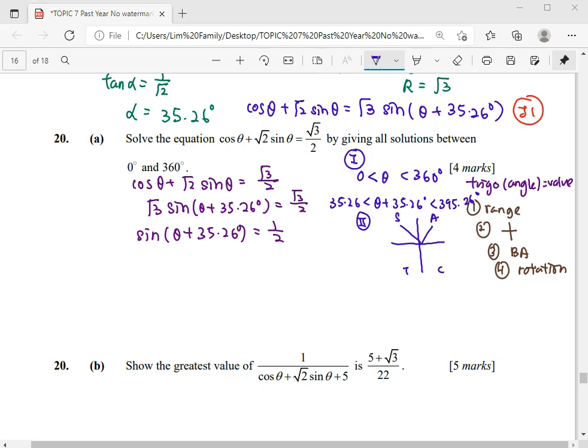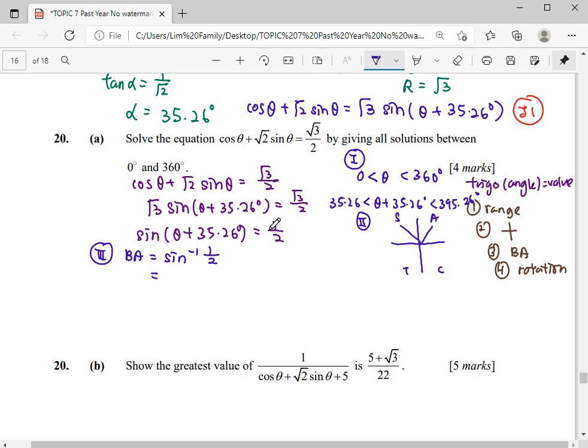Then we go for step 3, basic angle. Our basic angle is we're going to shift it. Step 3 here, I will write at the bottom of this equation. Our basic angle will be gotten by shifting our sine to the right hand side. Bear in mind, if this is a negative value, we don't take the negative value, because I want to find out what the small angle is here. So we didn't take any negative value here.